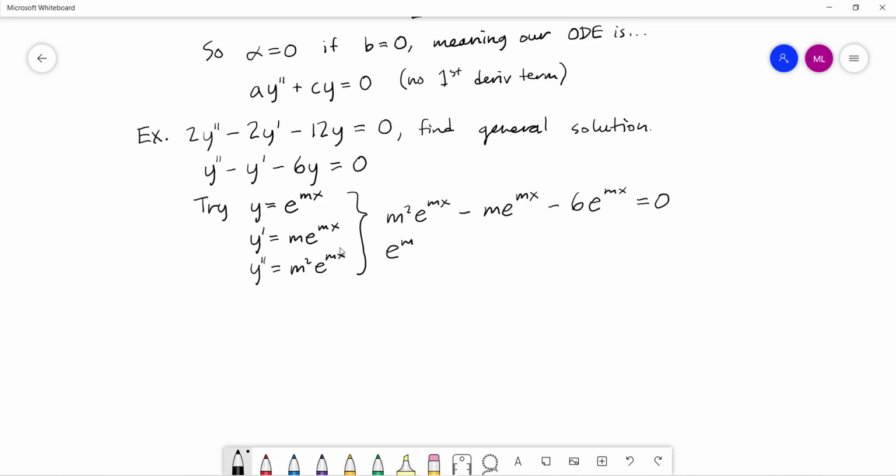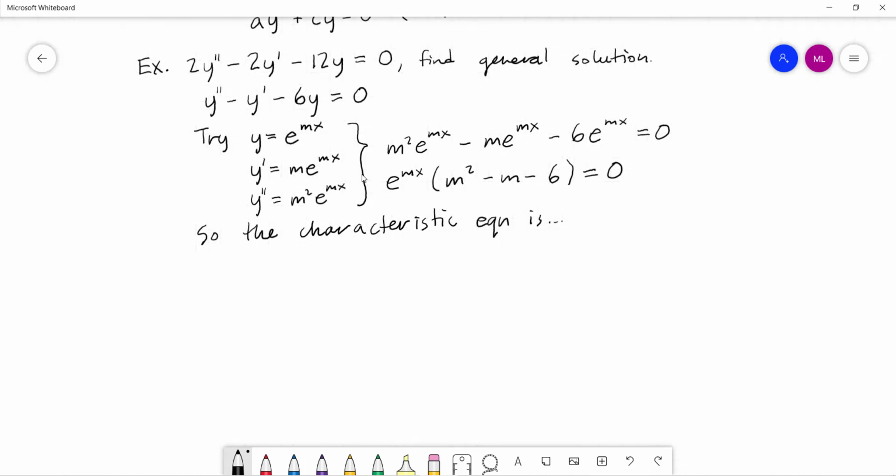We can factor the e to the mx out, and we are left with the characteristic equation, m squared minus m minus 6 equals 0. So the characteristic equation, and again, going forward, you don't need to necessarily do this work every time. If you absolutely can, I'd recommend doing it a couple of times at the beginning, just to make sure that you've got the process down. But you should always wind up with a characteristic equation that takes a very similar form to the differential equation itself. The characteristic equation is, in our case, m squared minus m minus 6 equals 0. m squared corresponding to this term, minus m corresponding to this term, and then just minus 6 corresponding to this term. And so how do we solve this?